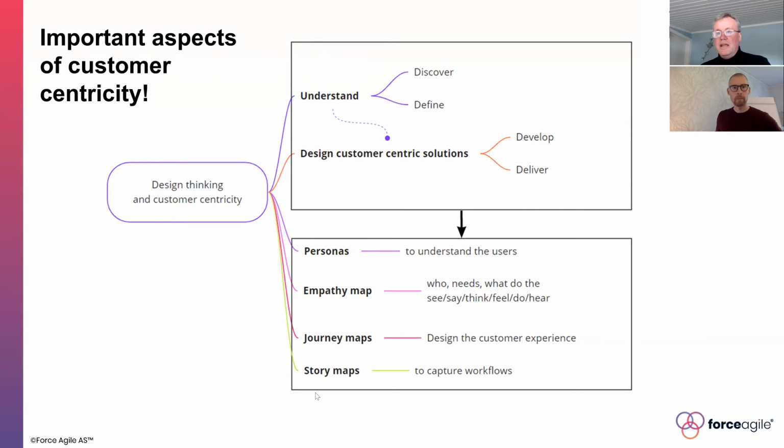Then the third thing is to actually make the journey map, and that is to design the customer experience, and that goes with physical products as well as services. Everything can be mapped in what we call journey maps, that takes the steps of what a typical customer would like to see happen when they use your product. And finally, to put the agile clothing around everything, we also make story maps.